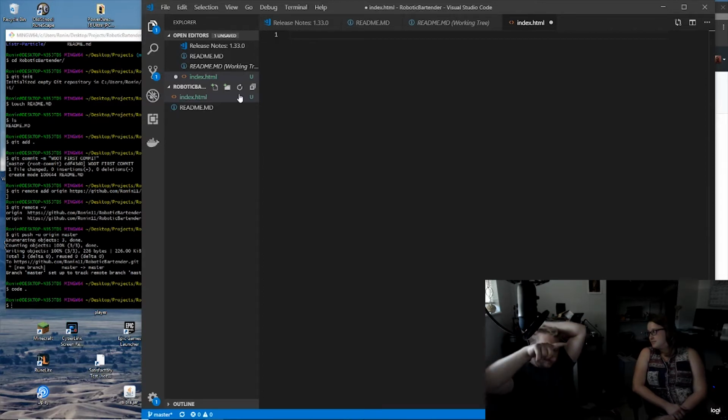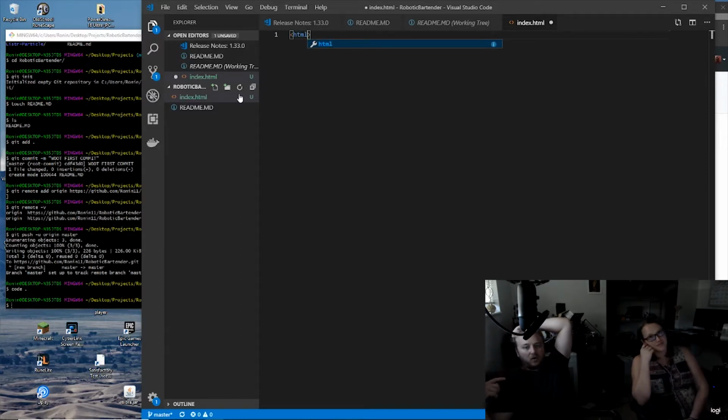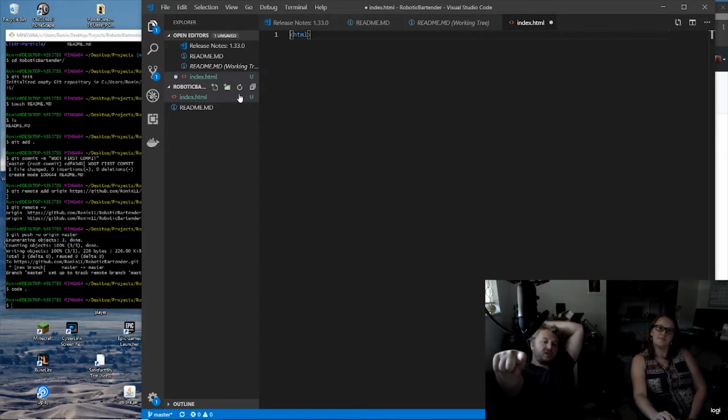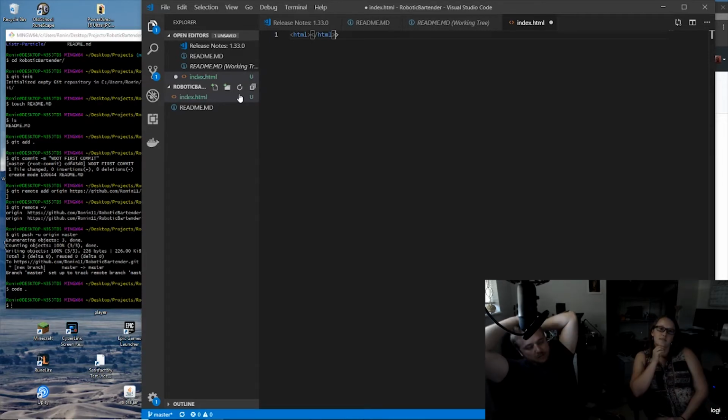So, if you do the little alligator mouths, the less than and greater than signs, you have to shift. Okay. Now go inside of those little brackets and type HTML. Cool. Now that is an opening tag. So to make sure you have a closing tag, you're going to do the same thing, but put a slash after the first alligator. Yep, just like that. Make sure you close your tags because reasons.